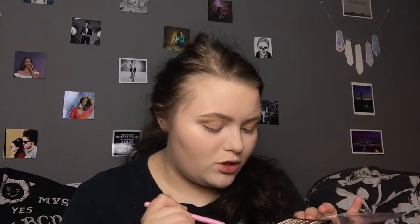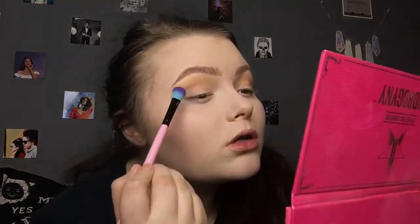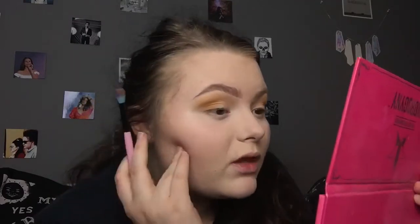So next I'm going to take the Revolution Iconic Division palette, and I'm going to dive into a mix of these two lovely colours here and kind of pat this on my outer corner. I kind of want to bring the strength of the colour as we go in. So I'm just going to do that, and then I want to pack that there. Oh yeah, that's pretty. And what I like with this brush is you can pack on the shade, but also with the edge you can blend at the same time, just give it that really nice soft look.